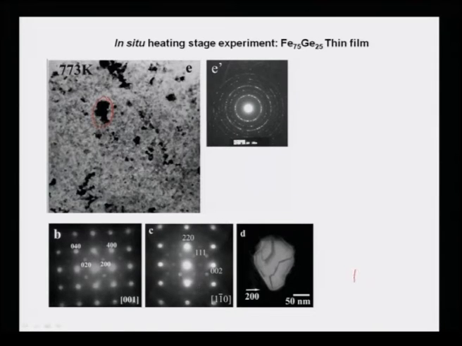In this case DO3 is a particular nomenclature used to depict the kind of ordering present, and in fact one can show that there are anti-phase domains inside the particles by doing these experiments. So what you understand from this experiment is that just by simply heating a thin film inside a microscope column with a heating holder can provide us so much information.